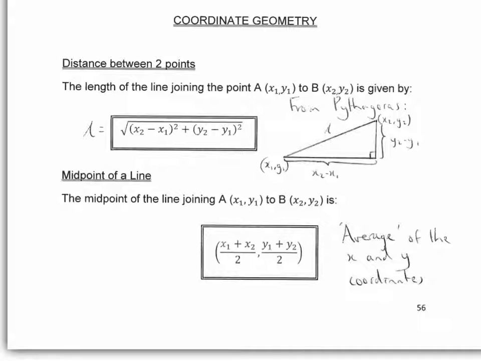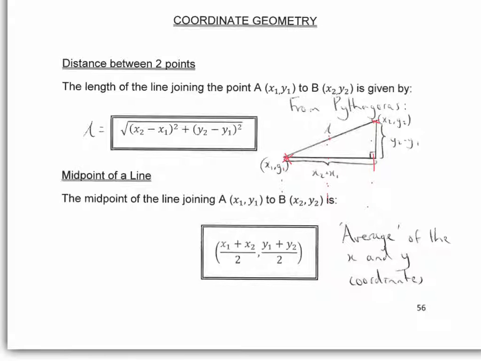Another thing you might be asked to do if you've been given two coordinates is to find out where their midpoint is. And their midpoint is just the average of their x-coordinates and the average of their y-coordinates. If we go back to this diagram up here, and I'm trying to find out where is the halfway point between this point and this point, then I can simply say, well, this one is at a certain point in the x-coordinate, this one's at a certain point in the x-coordinate, so I'll place the midpoint halfway between them. So it's got an x-coordinate which is halfway between the other two x-coordinates.